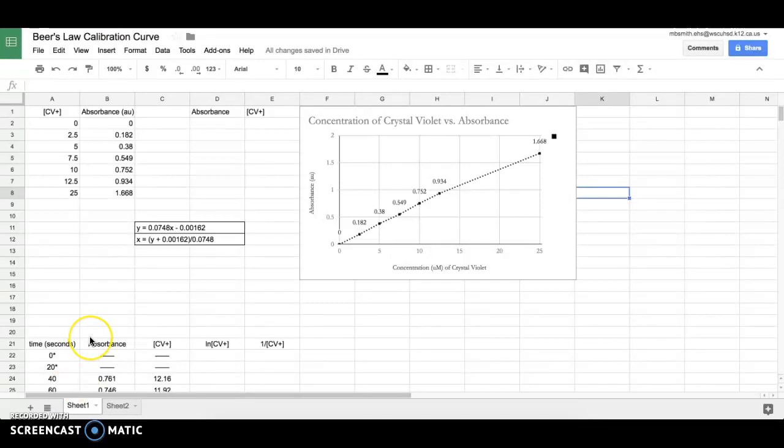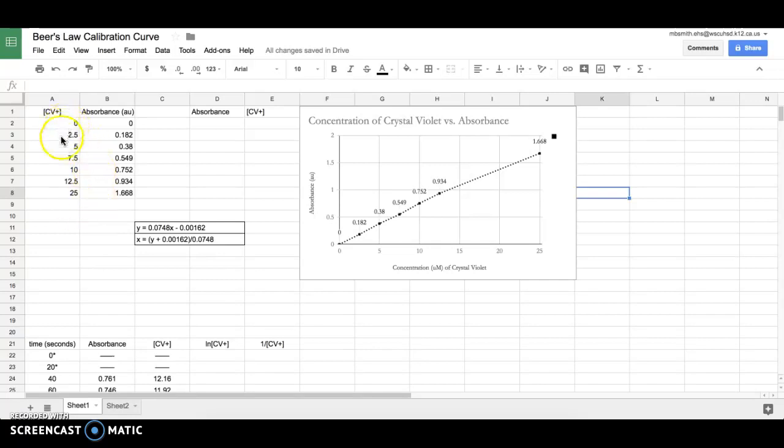This video walkthrough is going to show you how to do the calculations and data analysis for the Kinetics lab. You'll also probably find that spreadsheets and the ability to use them for this type of analysis is going to be useful to you in the future.